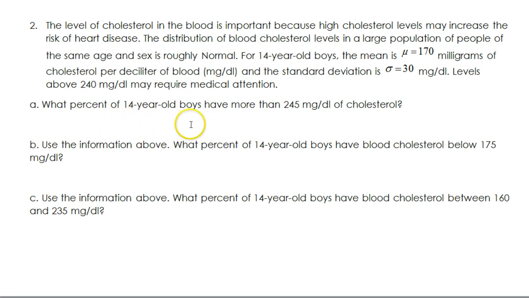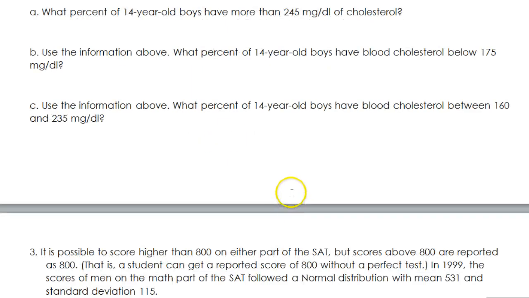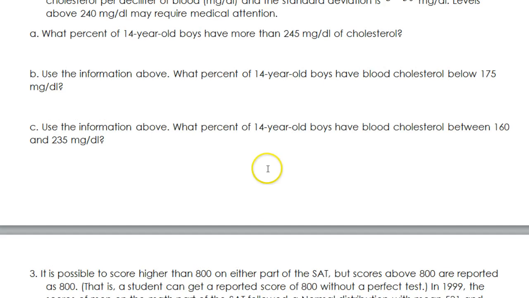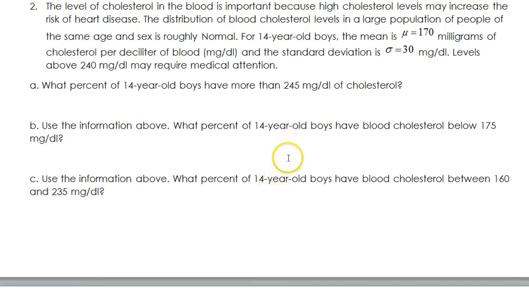Now, they did not leave us enough space for me to do this the way I like to do it. Let me just skip ahead and show you how I have number 3 set up, for example. Even if they don't give you a box like this or even a lot of space, if I were you, I would get another sheet of paper out, do the work on a separate sheet of paper, and staple it. Just label it clearly. So that's what I would do right now.